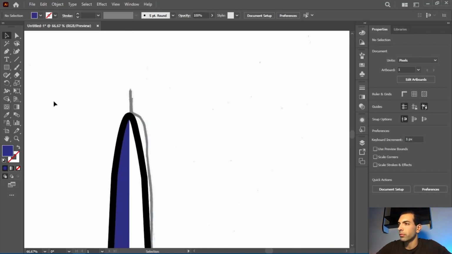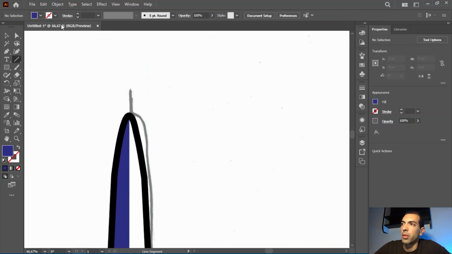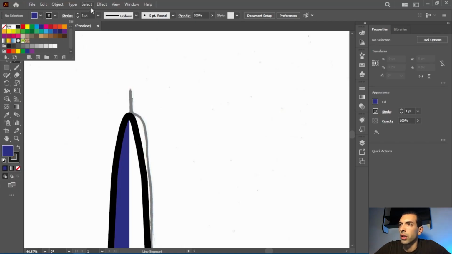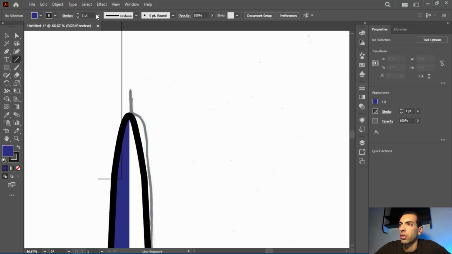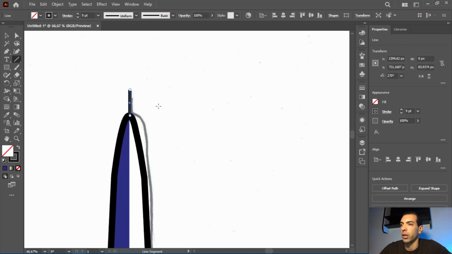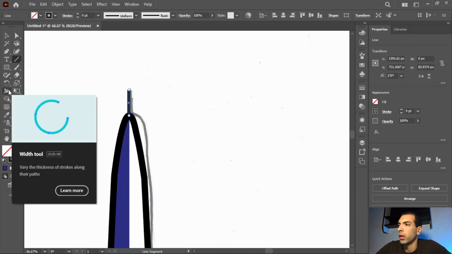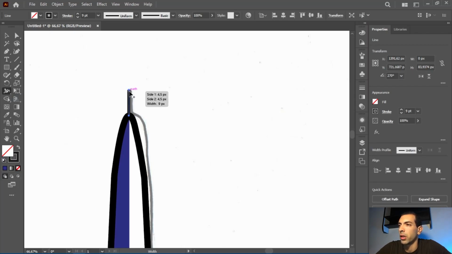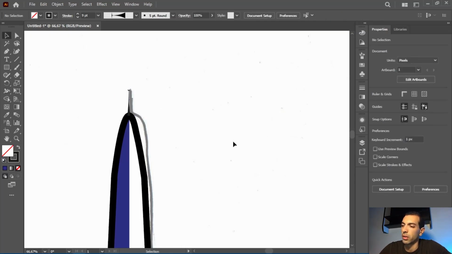Now line segment tool, I choose the color black for the stroke, 10 points thickness, and I draw a vertical line like this, small line. I can go to width tool and I can make this part very thin like this, and we get this result.